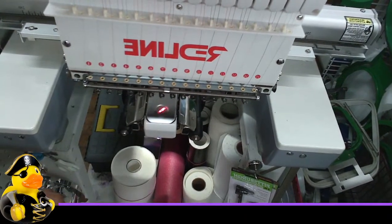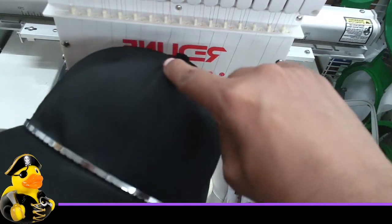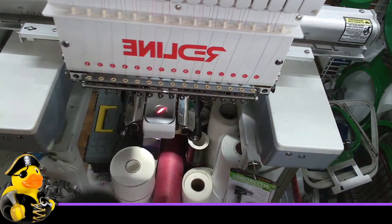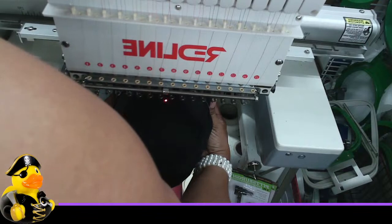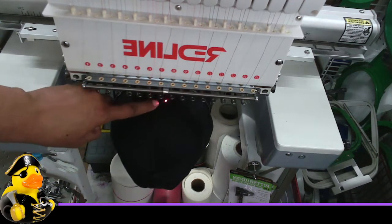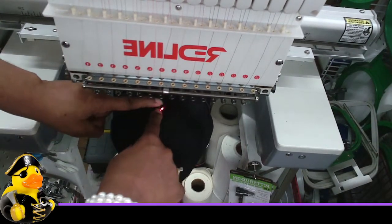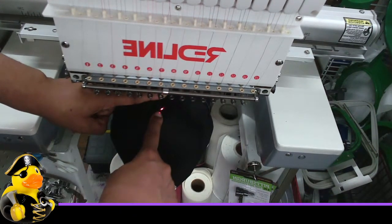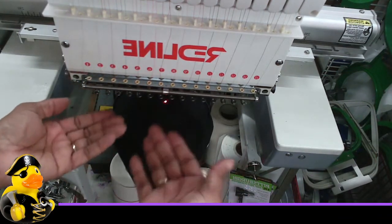All right, now, sorry. So, again, here's the hat hooped, ready to go, and this is the center seam that we want to make sure that our design is lined up with. So we'll go ahead and put this hat back on the machine, and I'm not going to load a design because I don't have to show what I'm talking about. I don't know how well you can see that laser line, but here is that center seam. You see where that laser line is? It's way over there. So this isn't lined up, centered, but if I push the hat down and make sure that that hat is flat up against the throat plate, notice the laser moved and now it's on the center seam.